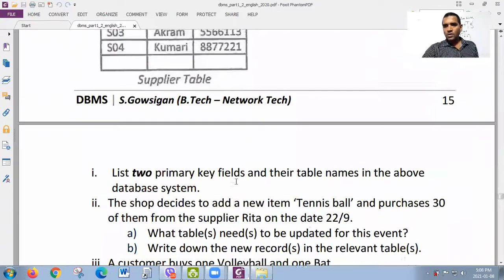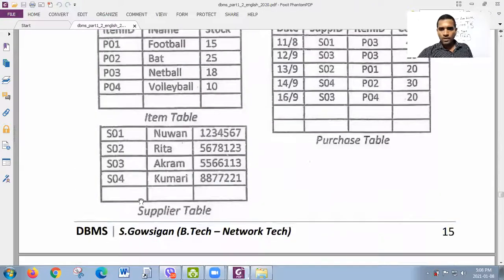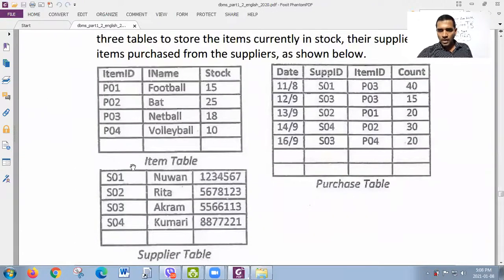Before we go to the second one, let's identify the foreign key. It's also very simple. In the item table, item ID is the primary key. That item ID is also there in the purchasing table, but in the purchasing table, that is not the primary key. So item ID in the purchasing table is a foreign key.